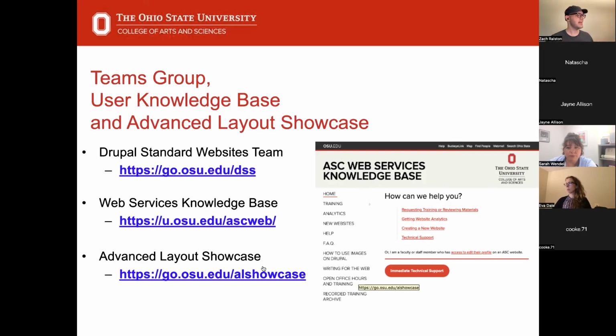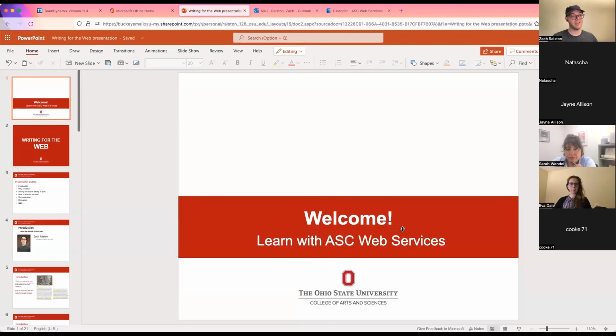It gets you straight to the main point, and you're getting the same takeaways as everyone else who attended the meeting. And last but not least here is what we call the advanced layout showcase. This is just a showcase of all the features and options that you could use for your websites. It gives you not only a good idea of what tools are available in Drupal for your website, but also some ideas of what is possible as well. It's a great way to come up with ideas, to refresh the content in your website, to keep things engaging. So I would definitely recommend checking out the Advanced Layout Showcase. And that's it.